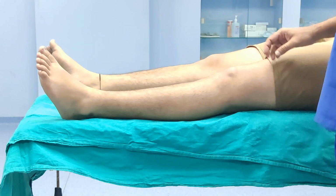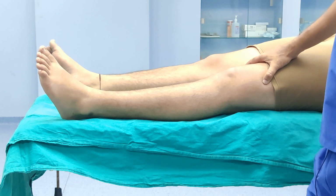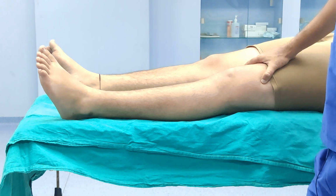So in the previous patient, you saw that the Lelli's test was negative when I was putting my hand under the calf and using a moderate force, and the foot was coming off the examination couch.